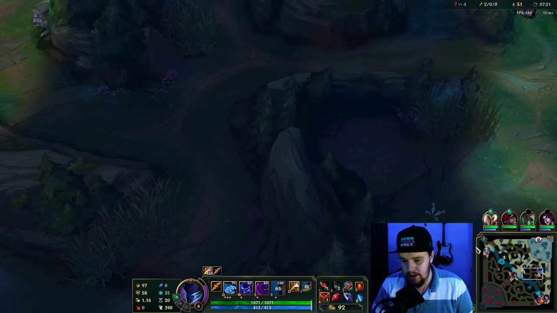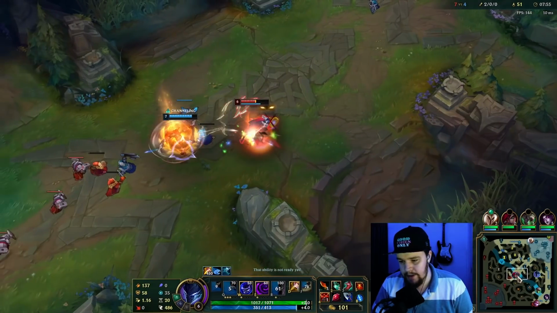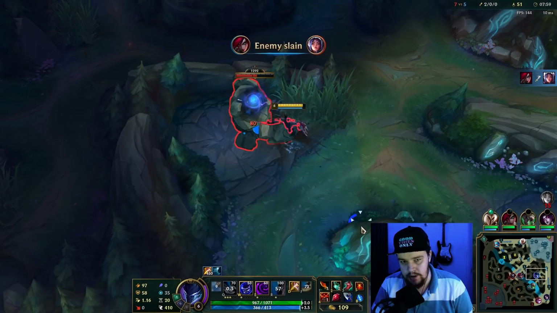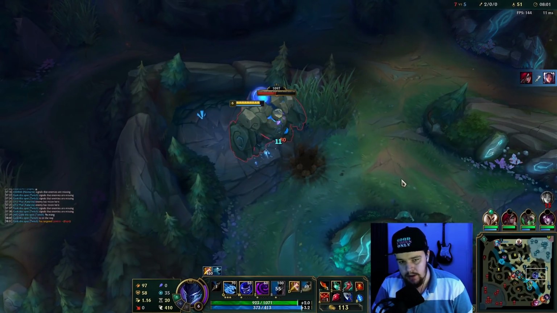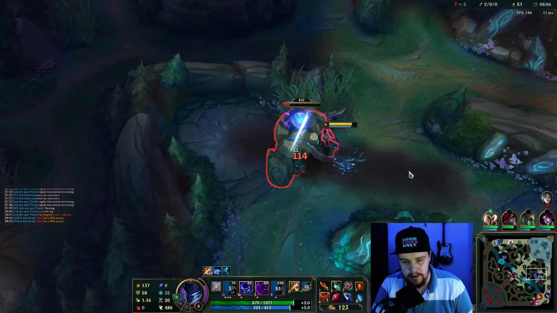I have to make sure that I go get that shutdown off the Vayne really soon. If you have laners like this and you feel like you're strong enough in a situation, you should always look towards getting the shutdown off of that lane specifically. So, like right here, the Vayne should probably get the shutdown. I need to get that soon.